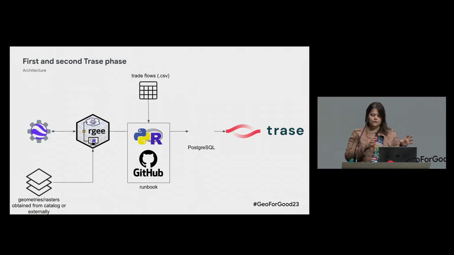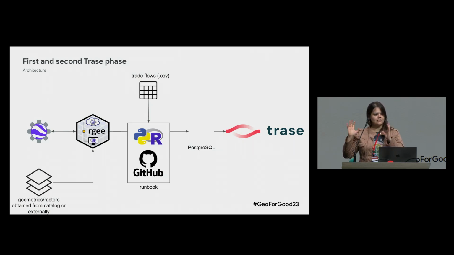So we used an RGE API to not only ingest some raster files that weren't there already, and to process that in Google Earth Engine to understand what the impacts of those commodities are in the place of production. We also merged that together with the trace flow, so you need to understand a little bit the configuration of the team to understand why we do that.